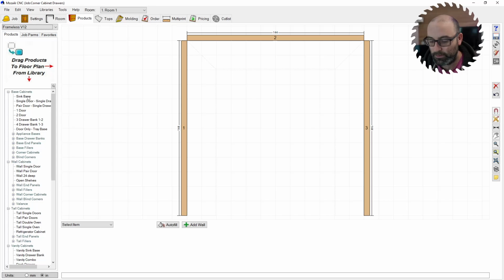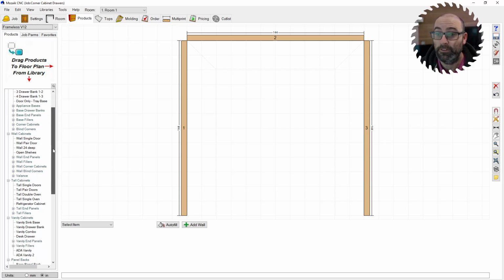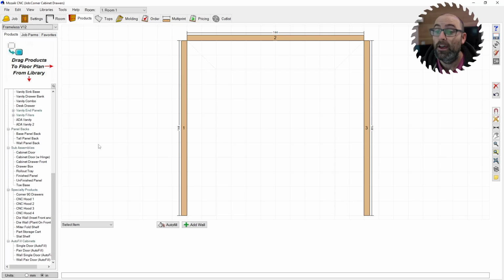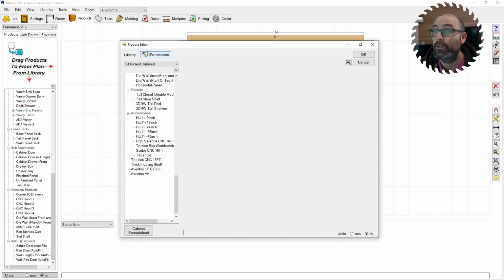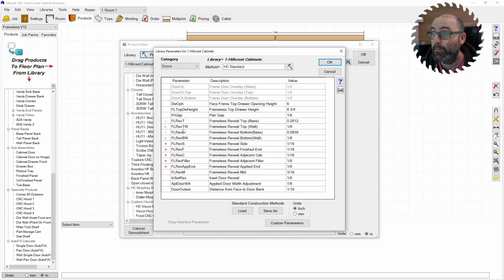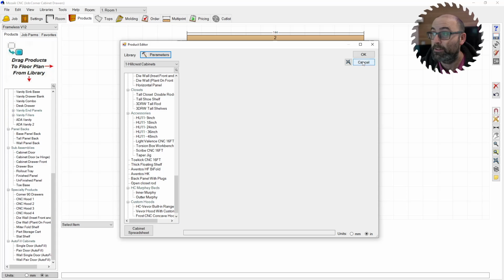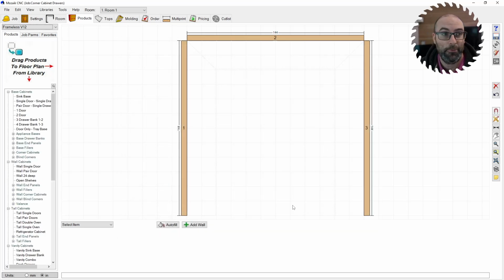I have several videos showing how to import things into your system, so check those out if you want to figure that out. But I'm going to say most of you probably already have V12. If you don't, go get it, because there's a few bonuses in there. Then you're going to want to set up your parameters, so upload your parameters in through here. Again, I'm not going to show you how to do that. Rifle through my videos, they're in there. But ultimately, you want to get the frameless V12 library.